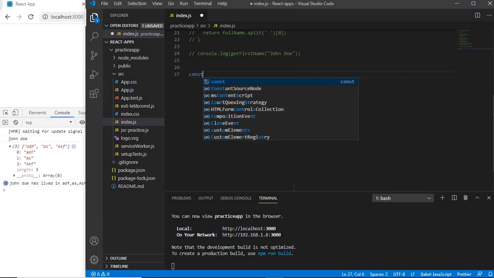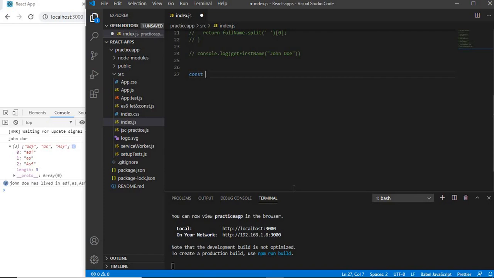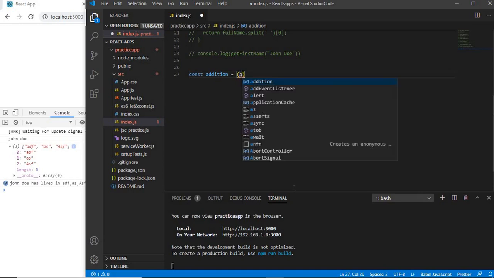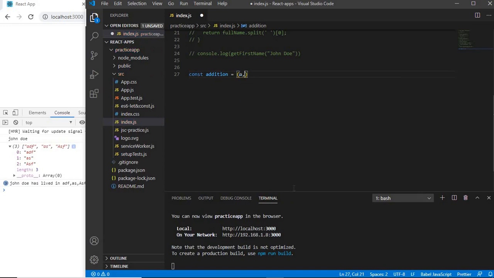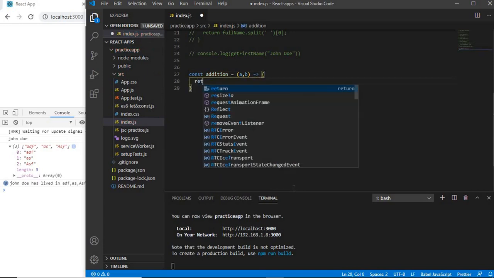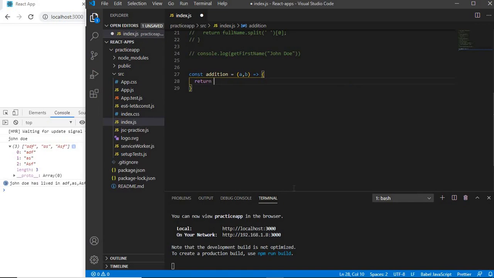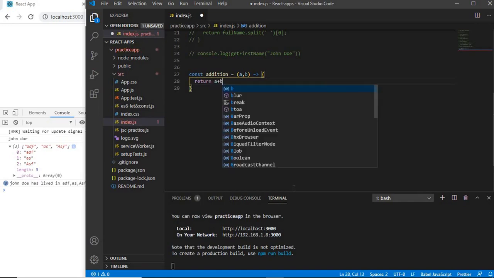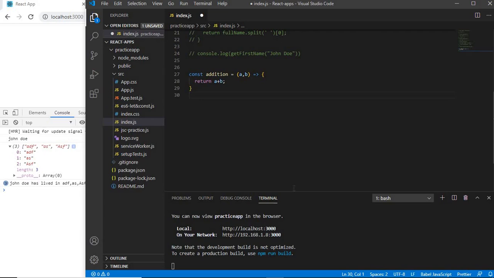Alright, first let's just put an addition function. So addition is equal to, we're using arrow functions for this, and I will tell you why we're doing this a little later. And so that's your arrow function, and we're going to return the addition value, so that's a plus b, and we'll just give it some value.